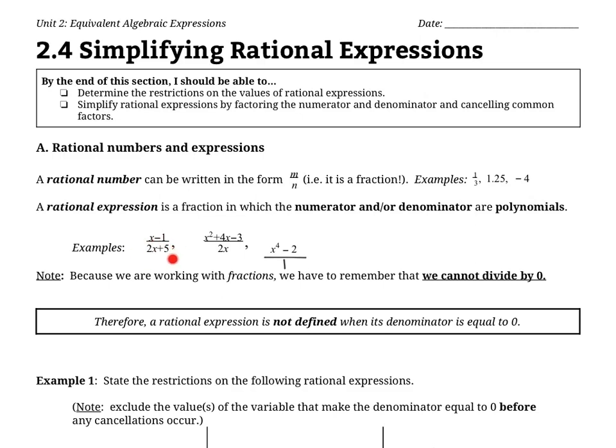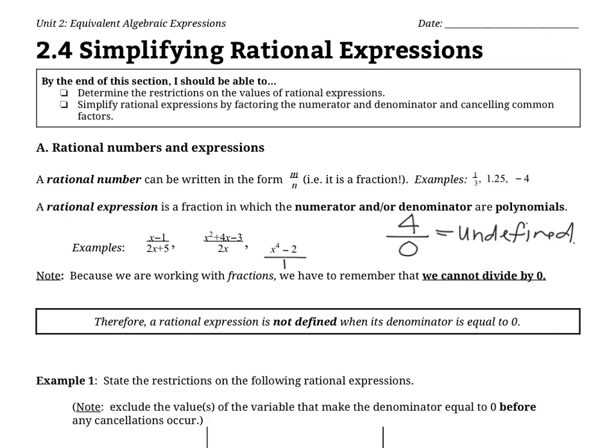Okay, something that's very important to note is that we're dealing with fractions where the denominator is changing. Taking a look at this expression here, we can put in whatever we want for x, which means that this denominator is going to change depending on whatever x is. So we have to remember that when we're dealing with fractions, we can never divide by 0. And if you forget, just throw 4 divided by 0 into your calculator and you're going to get an error. So it's undefined. We get an undefined answer when we divide a number by 0. So this important note is that a rational expression is not defined when its denominator is equal to 0.